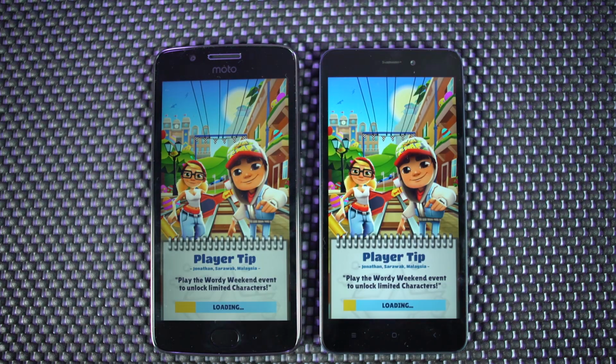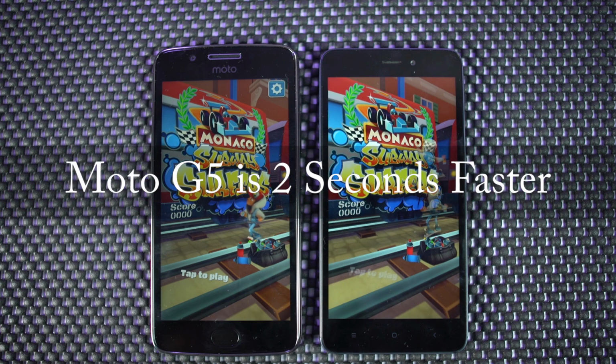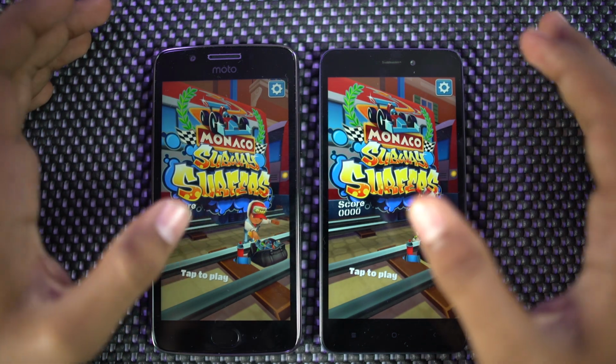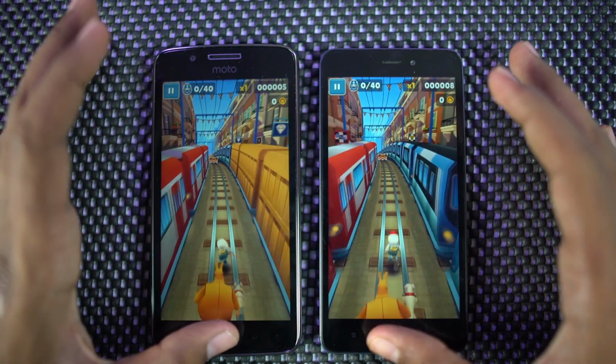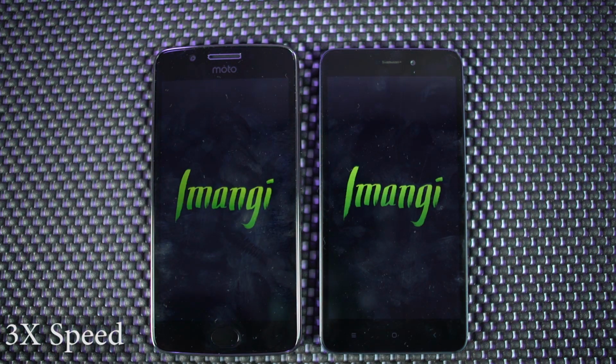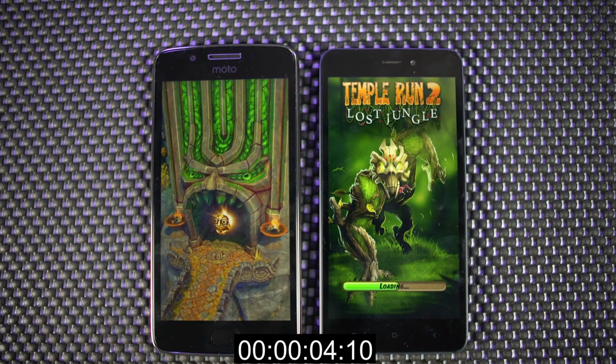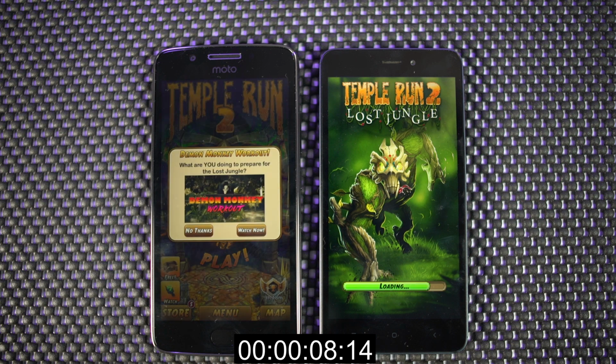Purely in terms of benchmark scores, there isn't a huge difference between both the phones. G5 has 8-core CPU and Redmi 4A has a 4-core CPU. More number of cores is always better, but it doesn't always mean it's more powerful. With that said, in this case, Moto G5 has the better CPU. More number of cores will help in better multitasking, and it's good for power efficiency.